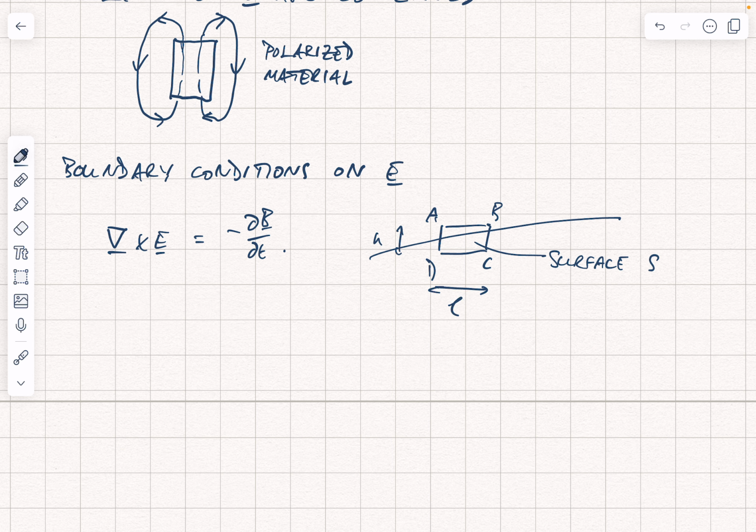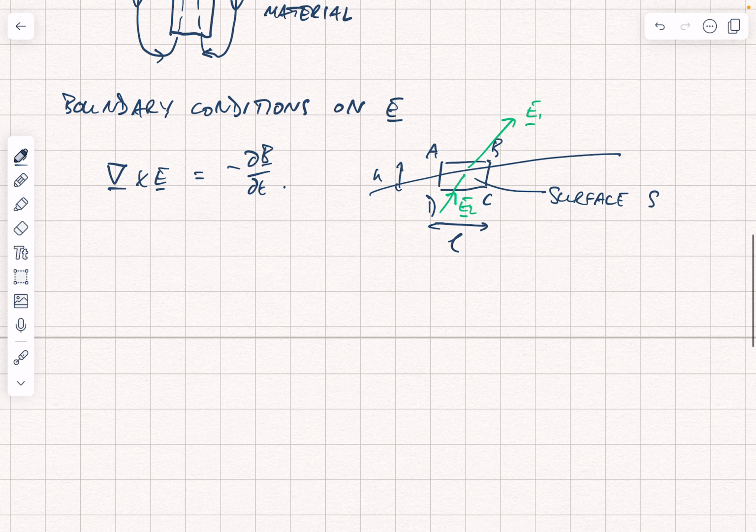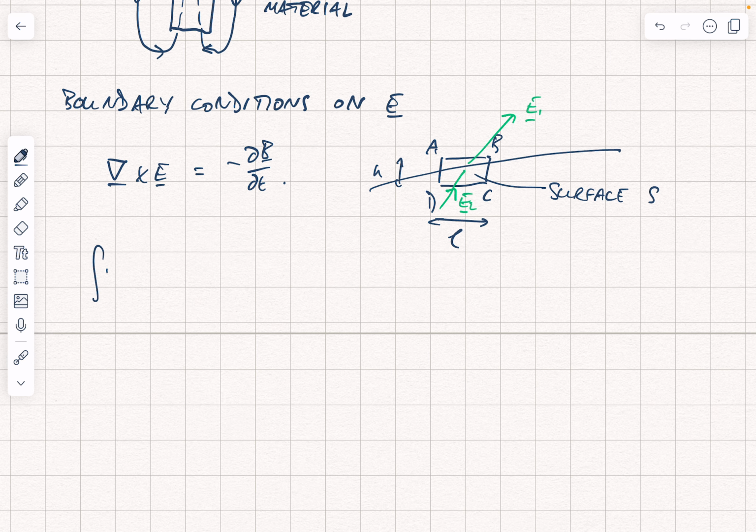Here's L. And then again, we're going to have an E field, which is going to come in here and then proceed on there. And here is E1. This is E2. So if we write down the surface integral of the curl of E dotted with n dA, that's going to equal the surface integral of minus dB by dt dotted with n dA. Again, we're going to allow h to tend to 0. So this right-hand side just goes to 0 because the area will go to 0.